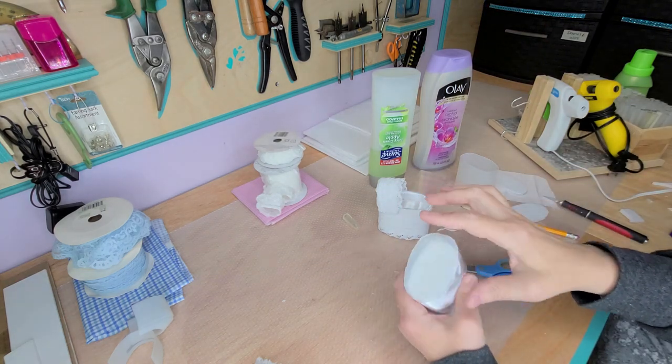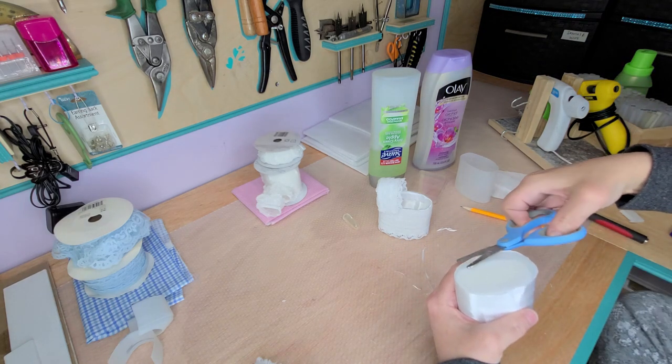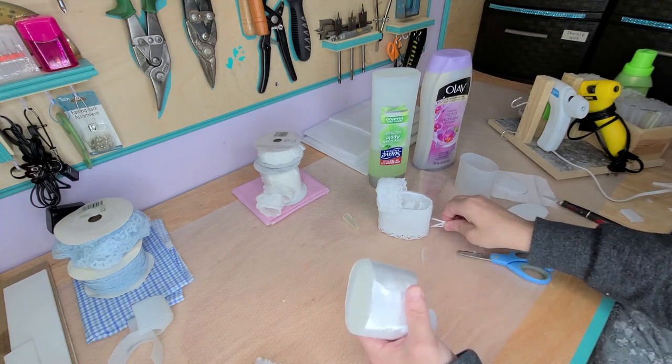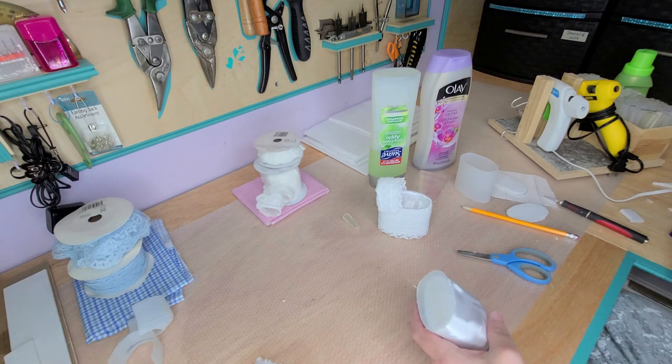Now, that's obviously going to fray, so you probably want to take some liquid stitch or some Mod Podge and put it on the end of it if you're not going to do lace. But since I'm doing lace, I'm okay with that.